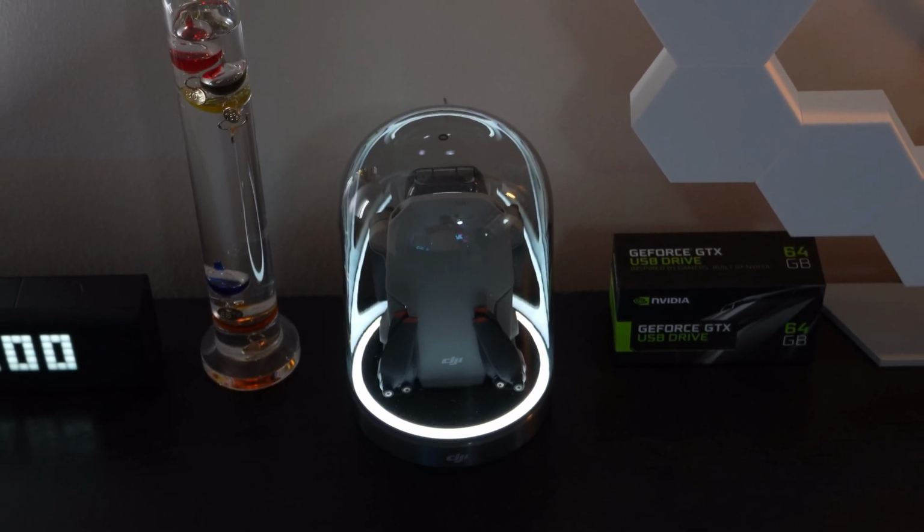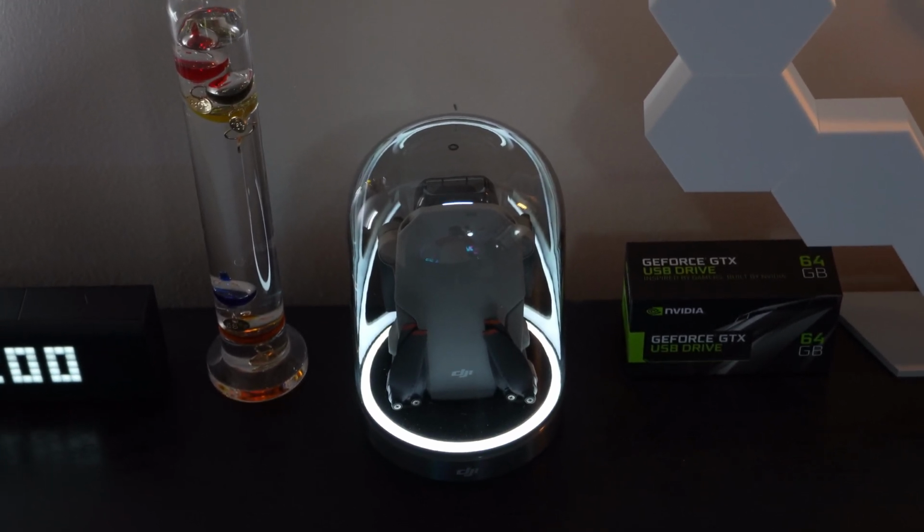And if you have a battery already in it, you put the drone in it, and you put the little USB-C clip on it, and then it'll charge all the time. It'll just trickle charge it. But it also looks cool, like a display piece. It looks like your prized possession, which is pretty cool. I plan on getting another battery to keep in it at all times, so that way I'm ready to fly. I can just take this piece off and grab the drone. So yeah, that's pretty neat right there.